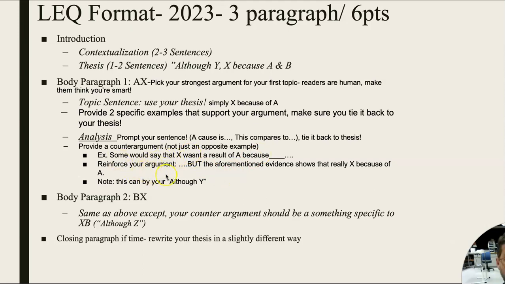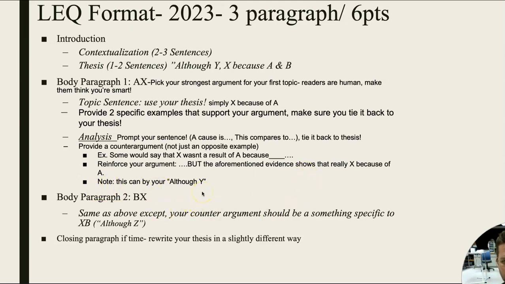But then lastly, and this is important, you reinforce your argument. But the aforementioned evidence shows that really X because of A, right? And so you'll provide a counter argument, and then you'll have your reinforcement of your actual X because of A. What this is going to do is show that you have a complex understanding, right? And you'll have two pieces of evidence. You'll also have a counter argument. Note that this can be your although Y.